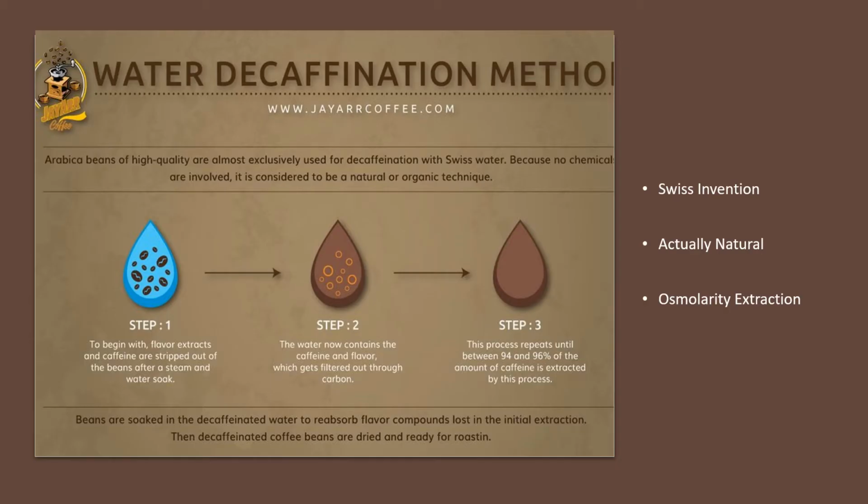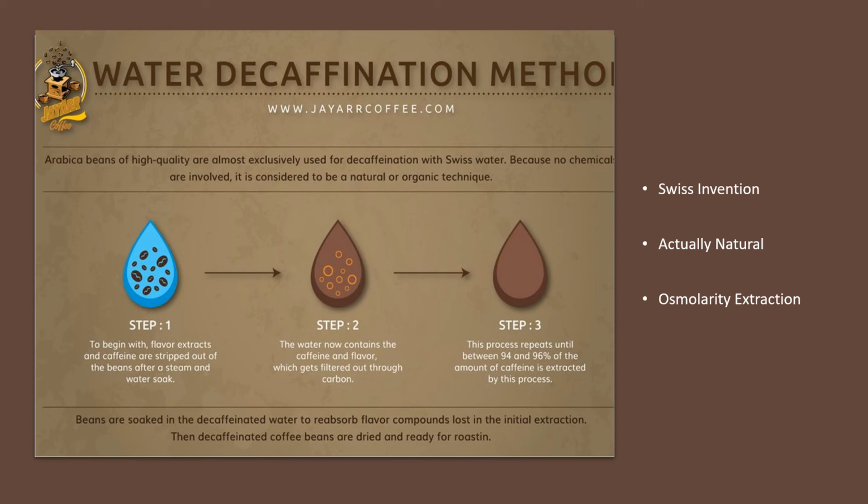The final decaffeination method I'm going to discuss today is the Swiss water extraction method. Invented by the Swiss, obviously, this method involves soaking the coffee beans in hot water to extract caffeine. Unfortunately, the flavor compounds are extracted again as well. However, this time, chemistry, specifically the chemical property of osmolarity, comes to the rescue. Taking the water/caffeine/flavor compound mix and running it through a carbon filter eliminates the caffeine from the mixture, leaving us with a water and flavor compound solution.